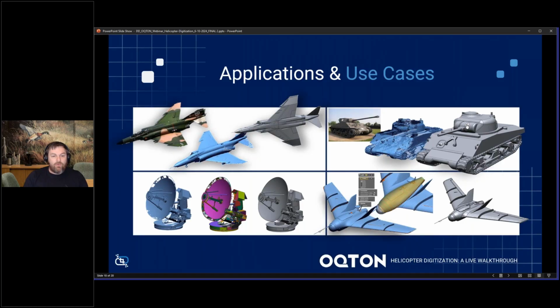So we're using all these old examples of how you can use this within these types of applications, whether it's modeling an entire aircraft, as you see on the top left, this Phantom. We modeled the entire aircraft, the exterior there, or the top right here, this tank, that we were able to model the entire thing, or drones, or in here the comms, being able to model the entire assemblies.